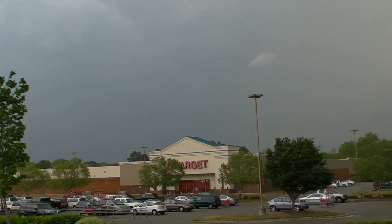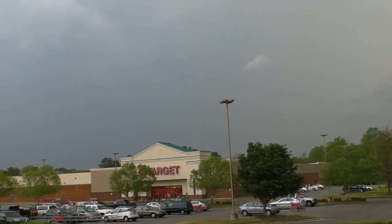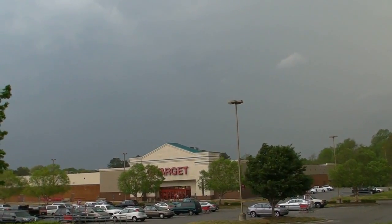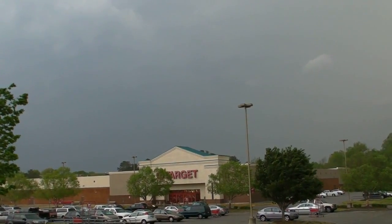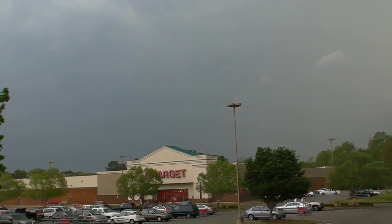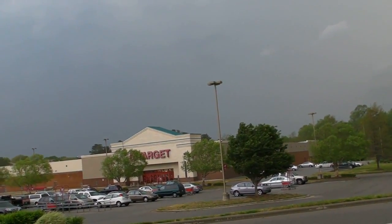You need to be getting into the lowest level of your home. You need to stay away from windows and try and get into either a basement or a closet or something that's got some walls that are very close together in the event that there's debris flying around. But folks in Holly Springs, there's very likely a tornado on the ground or a very dangerous circulation right on top of you and just off toward your west along the North Carolina 55 bypass. It's going to be moving off toward the northeast and eventually be moving into the extreme eastern parts of Apex and into eastern Cary and eventually into the southern part of Raleigh.